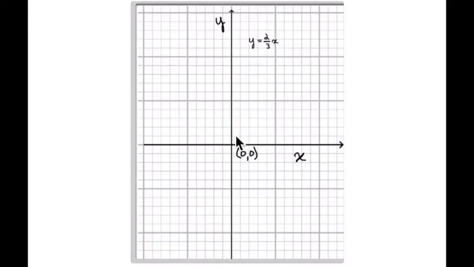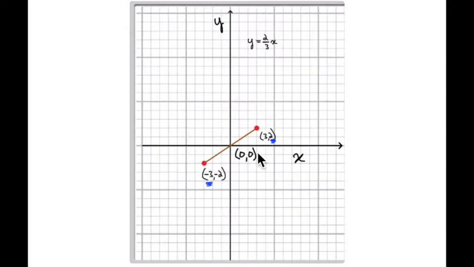So I gave this to you as a blank sheet in the PDF that's attached to this video, so you can do this on your own. So I would graph the 2 points first. This is -3, -2, so we solved it with x equals -3, and we solved it with y equals 2. This is the origin right here, and this is also a point on the line.